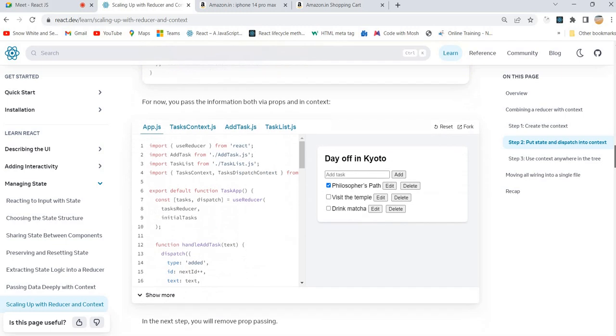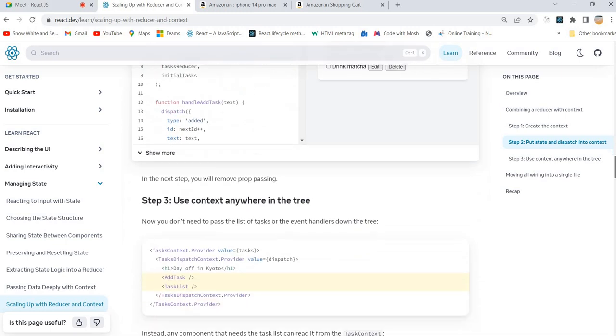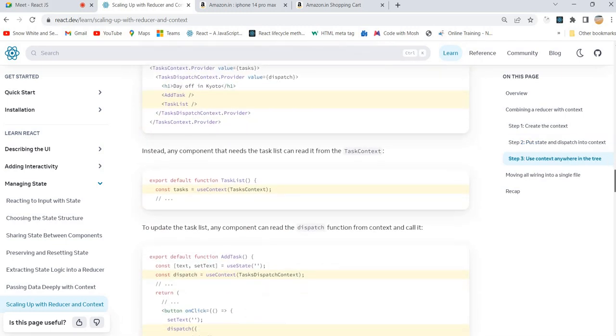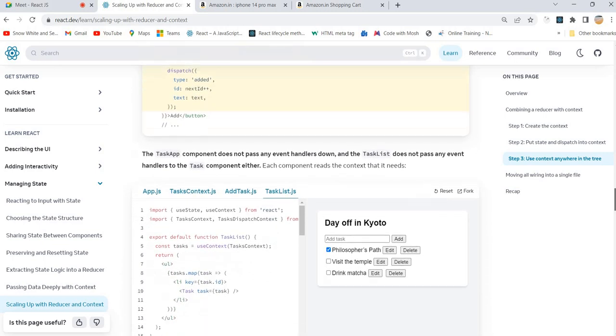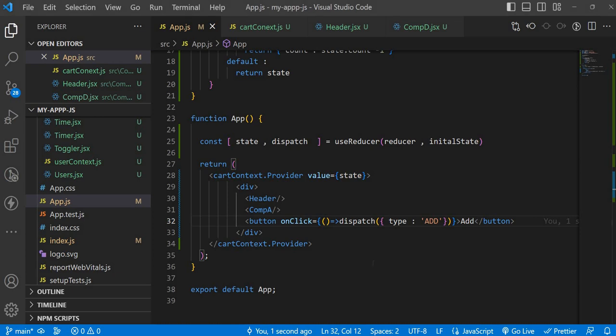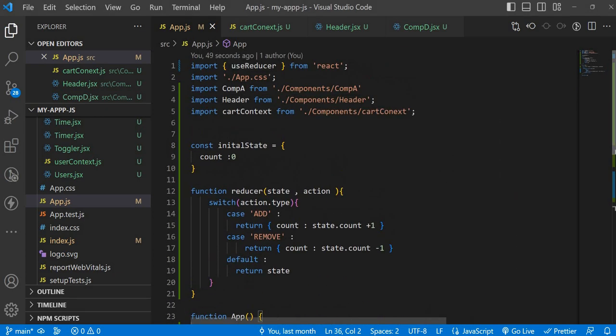Okay, we can attach that to the provider. Is there anything wrong with the context? Card context should be capital or small. That is not a big deal. That is our choice.